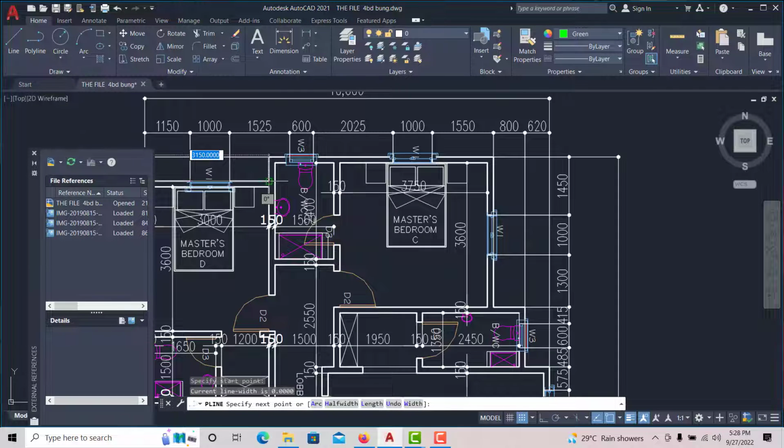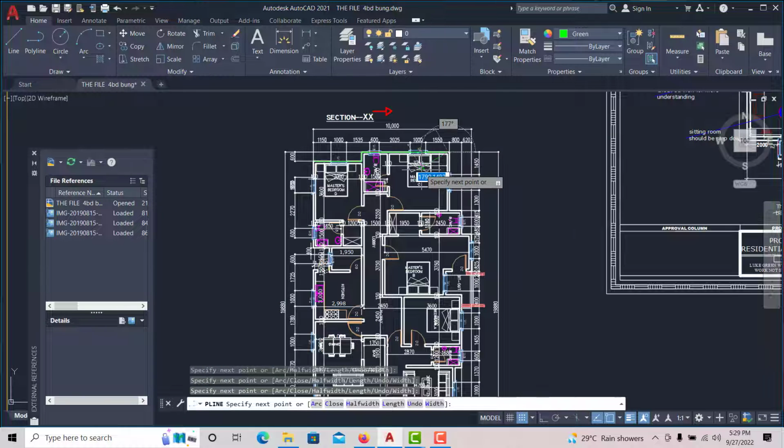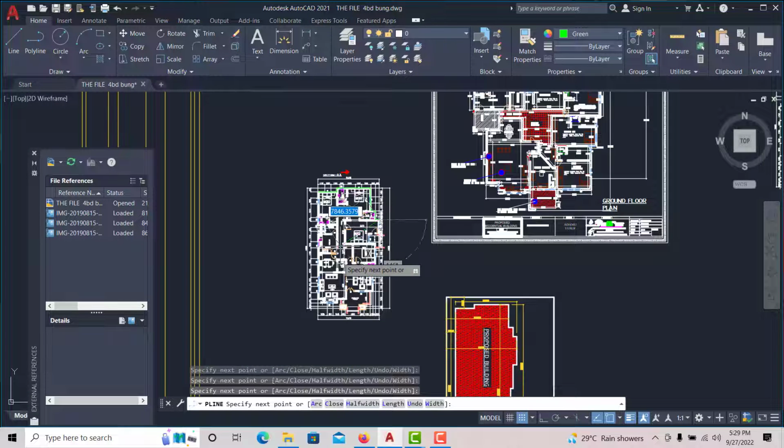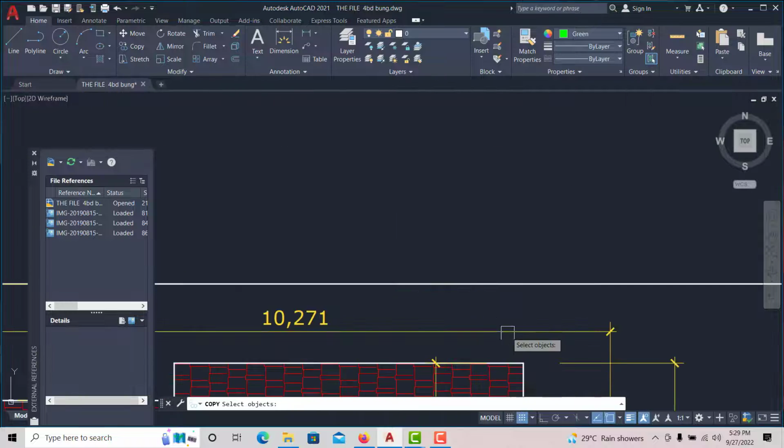The whole building, you trace it all over. You get my point? You trace it, all the corners of the house. Trace it. I don't want this to take much time, this system is slow, so you just continue tracing it. When you are done, you have something like this.